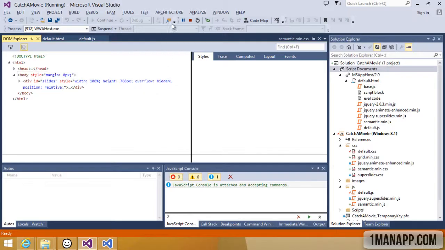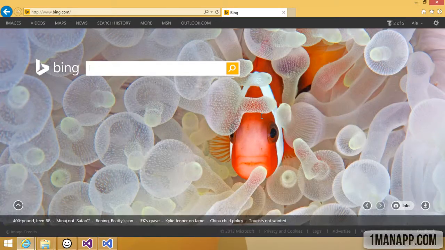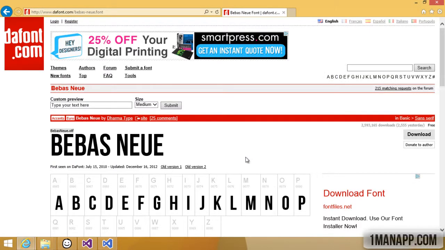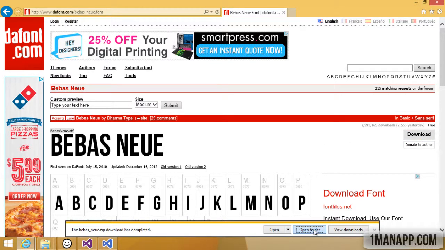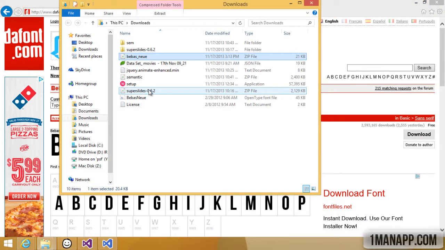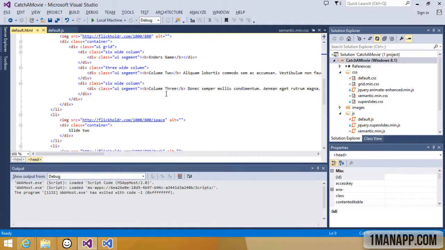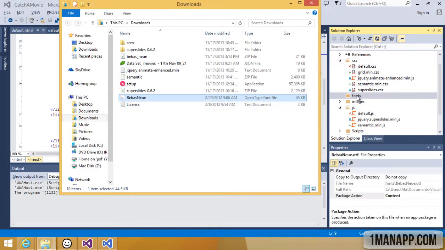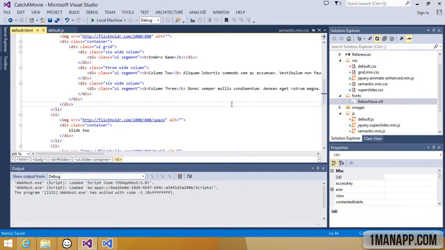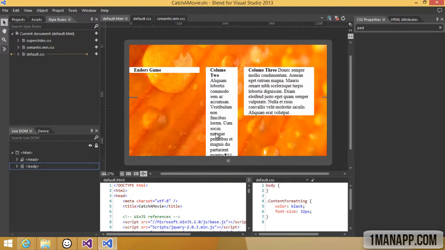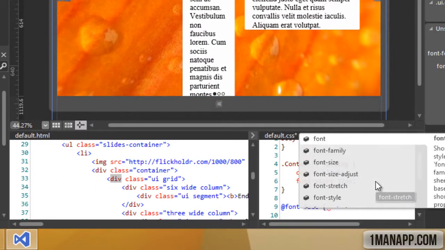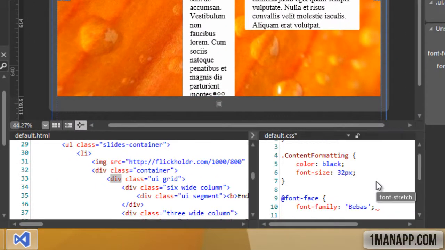Okay, so we're getting there, but we need to make that pop out. So let's go and get this font I love, and I use this in many of my presentations. It's just dramatic and adds some oomph. And I'm going to place that font in a new fonts folder and just drop that font in there. Now to use it, we'll want to define a font face in that CSS file. And we'll call the font family Bebas, and the source will point to that font file.